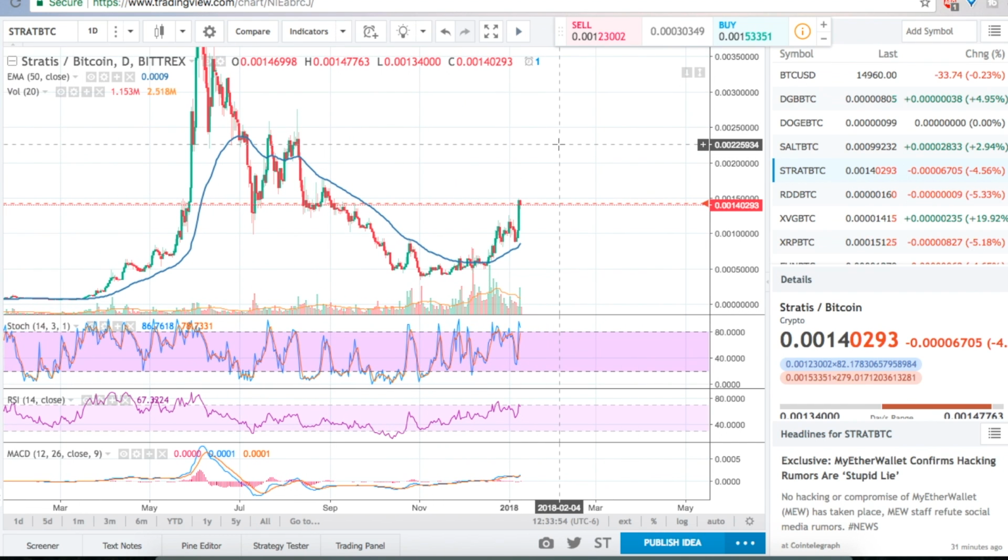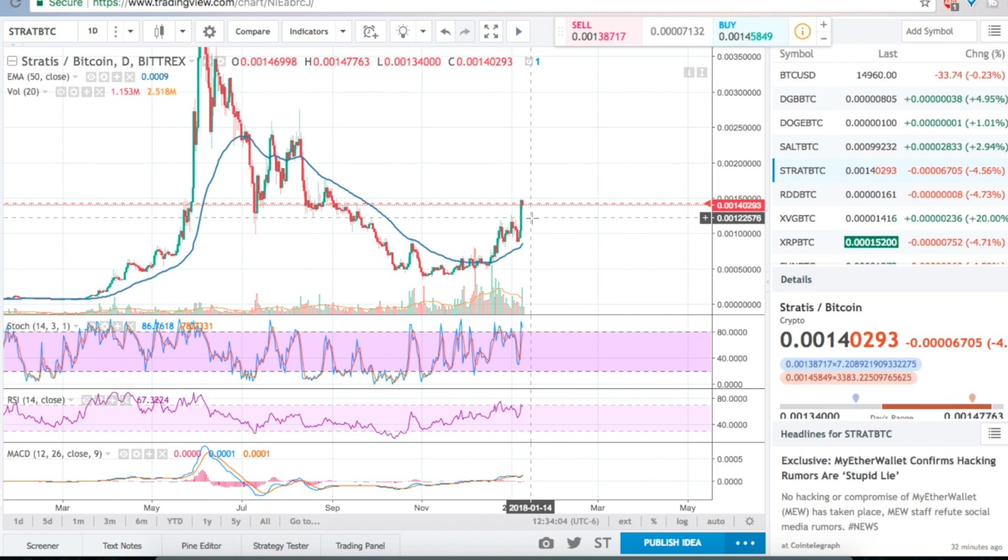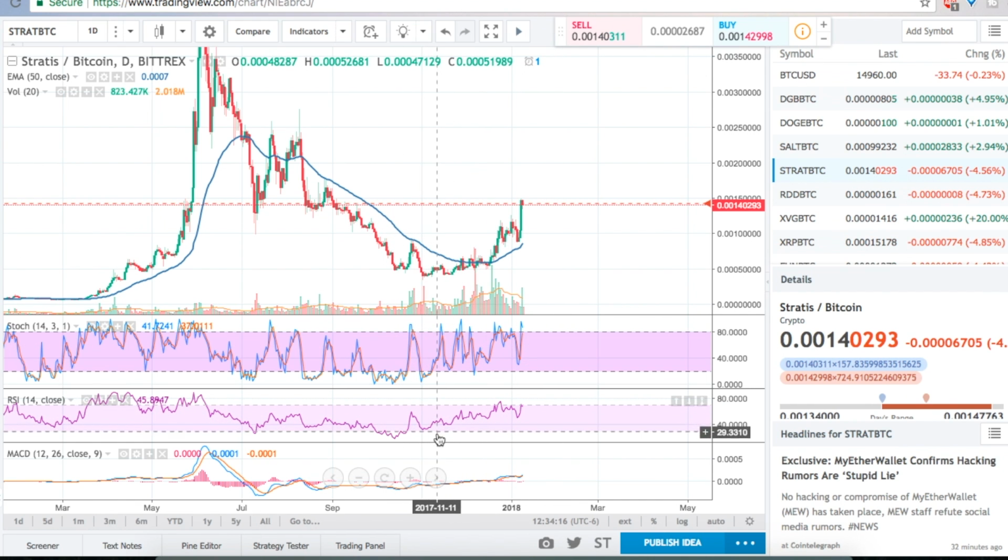And what I typically look for on the day chart is I want to see if the RSI is over 75, close to the 80 to 85 range, and then that's going to indicate to me that it might be too high to buy in, because you never want to chase the FOMO. You never want to buy too high, or when it's breaking a new high from the previous month or two. So you definitely want to look for a trending up RSI here.